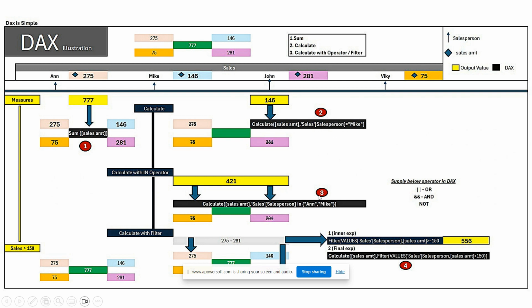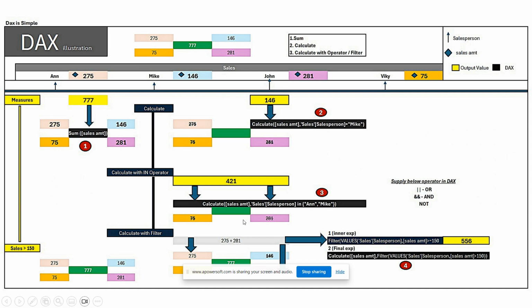In that case, you can use CALCULATE sales amount, salesperson IN, open curly braces, Anne and Mike. So the IN operation will display the sales amount of Anne and Mike, which constitutes 421.